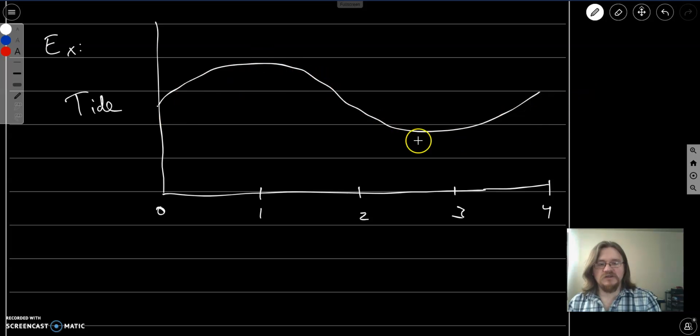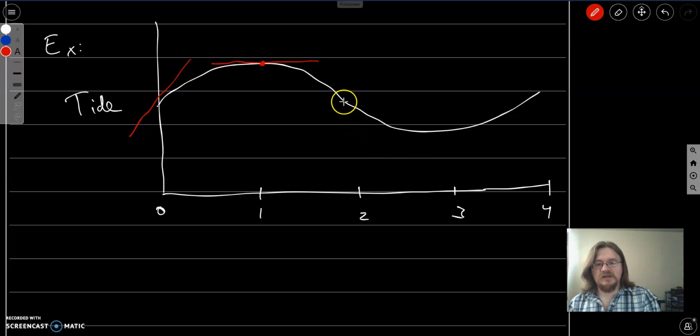And if I haven't given us a function and we need to find the derivative, well, the derivative is just going to be the slope of the function. So for instance, right at the beginning, the slope of the function kind of looks like that. So this is a positive slope, so the tide should be coming in. It's getting higher and higher. Up here, right at the top, we have a horizontal slope. Our derivative is going to be 0. So right up here at the peak, the tide won't be coming in any further and it won't be going out. So our derivative is going to be 0 there.